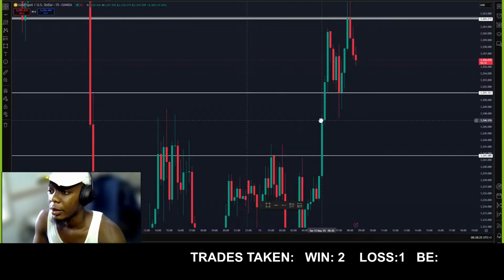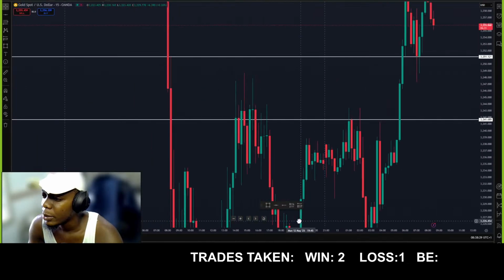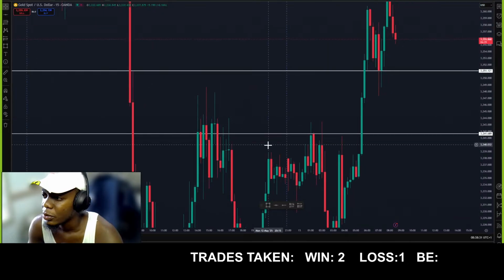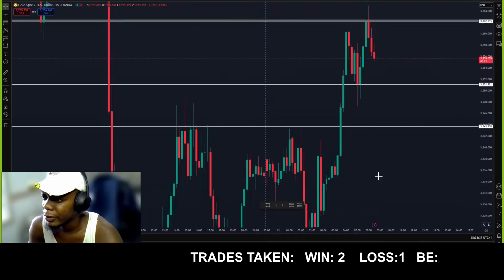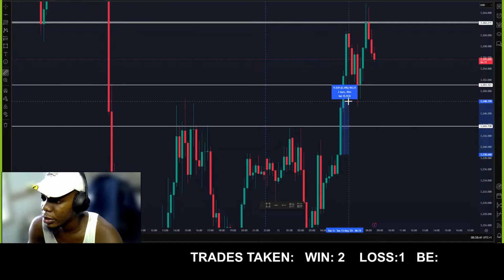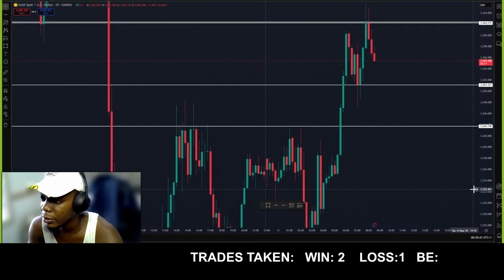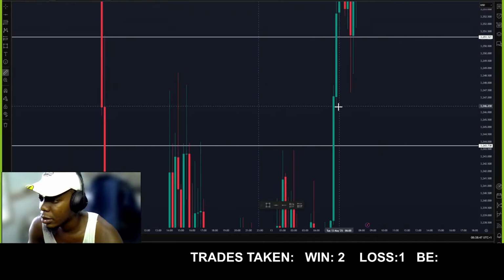Let me look at the whole structure of gold, and see where else someone could have gotten a trade. Looking at gold itself, this was an opportunity, and this was the volume time because there's a lot of volume going on here. This one candle alone is about 96 pips. And if you had gotten into this pair, price came down for a small retest.